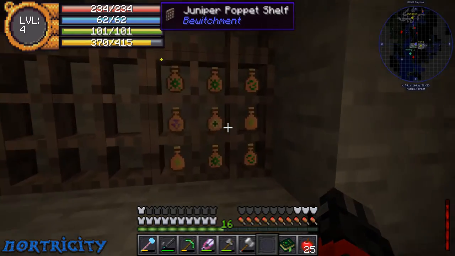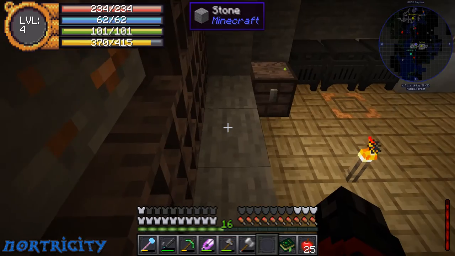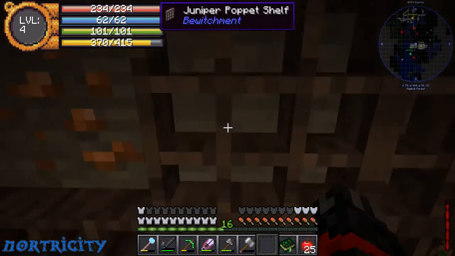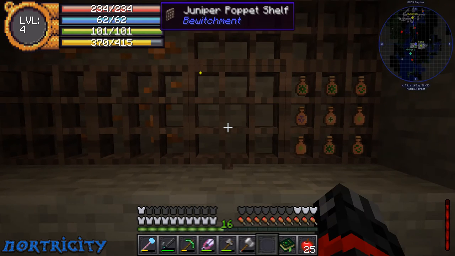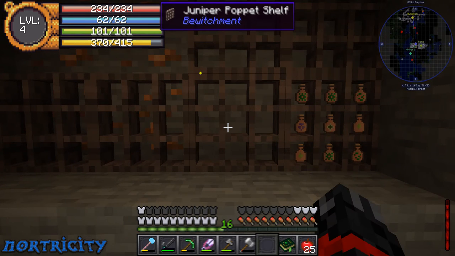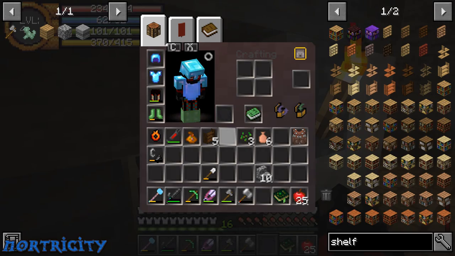I just don't like it. I don't like the design. I don't like the look. I mean, I like the skinny part of it, but I want Bibliocraft's interface where I can interface with it. Okay, anyways.